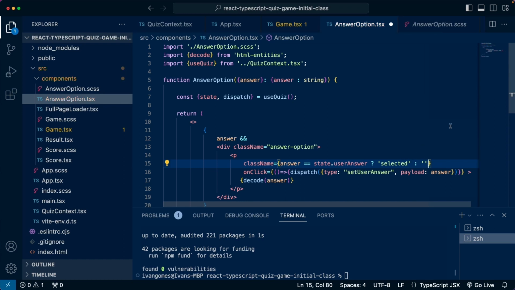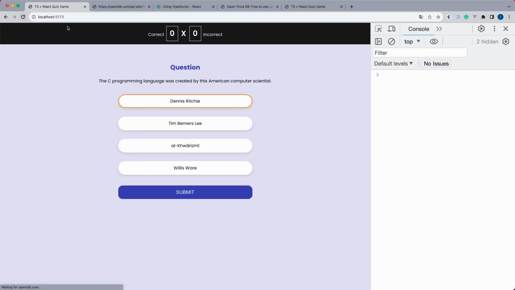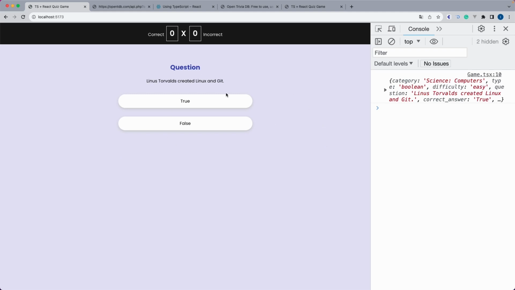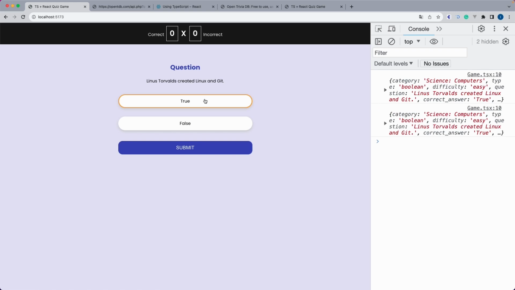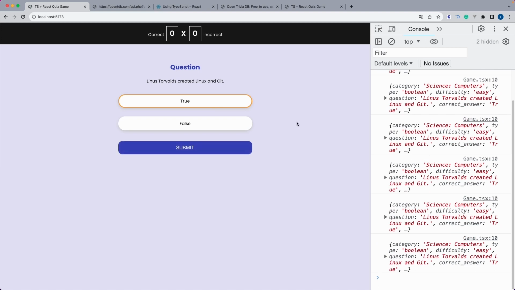So now we can go ahead and save this and go back there. Let me refresh the page so we see the question being posed. We are going to select an answer, and when we do that, not only do we see the representation of the selected answer, but we also see the submit button, and we can change our choice before we submit. So now this part is done. We are ready to move on to the submit logic. So I'll see you in the next video so we can start working on this.